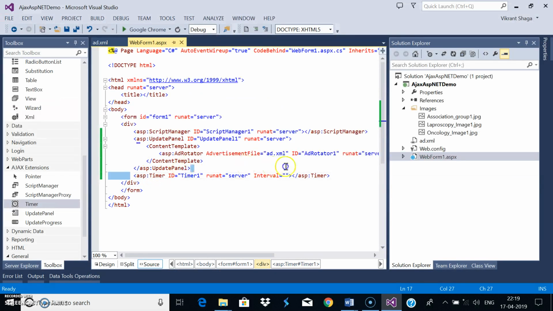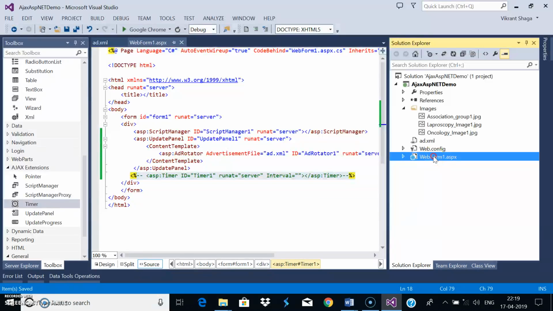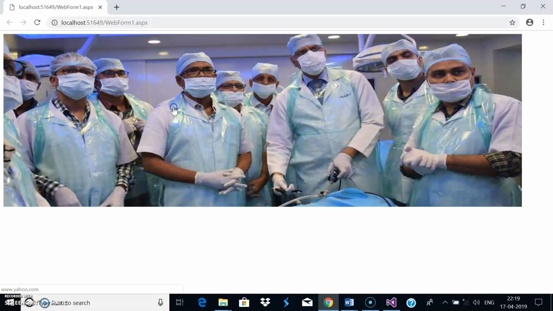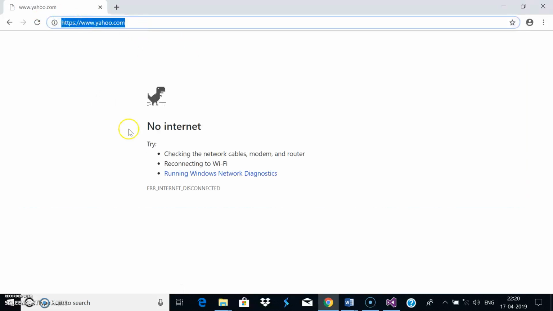Let's give this in a comment over here. Now let's see the effect of this. What will happen? So when I click on this, you'll find this is redirecting to that particular page.